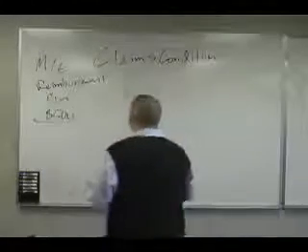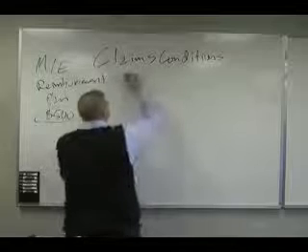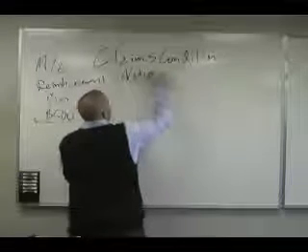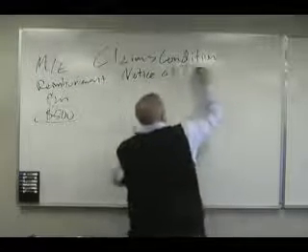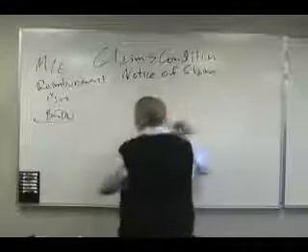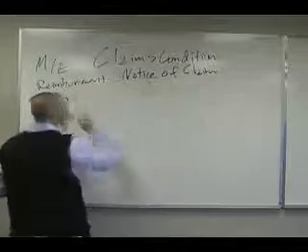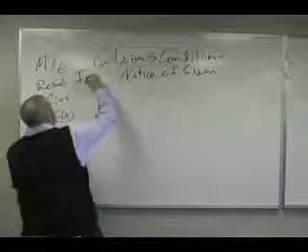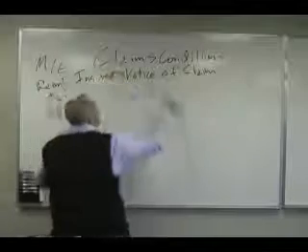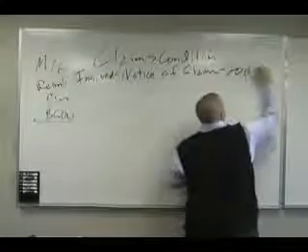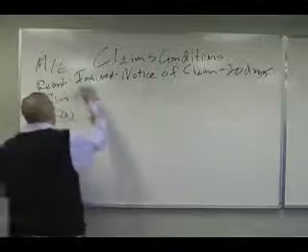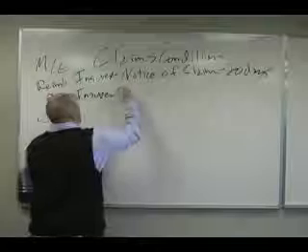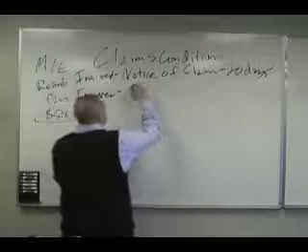Okay? First thing we have to do to start the claim is submit what's called notice of claim. This is done by the insured. Notice of claim, 20 days. Okay, I have 20 days to submit notice of claim. Now once I do that, the insurer has to give me claims forms.